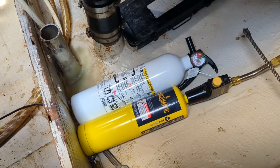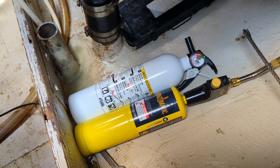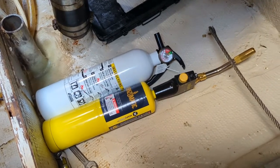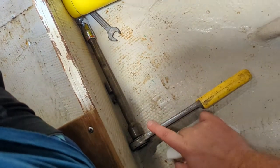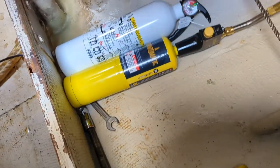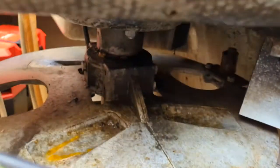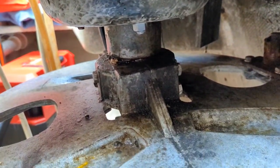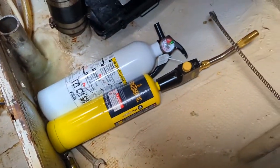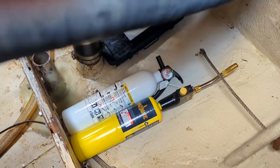The heat will maybe burn off contaminants that are causing things to stick, and the metal expands when heated and then contracts back. We've got our 9/16ths on the ratchet. Safety first with the fire extinguisher because it's a tight area and fiberglass loves to burn hot and quick. Let's get some heat on this and see if that helps.